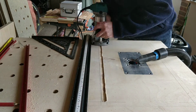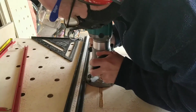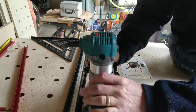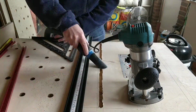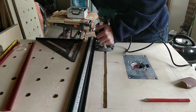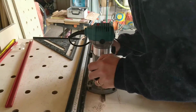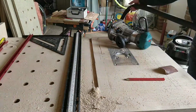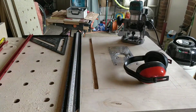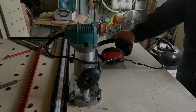I also don't have a router bit that is 19mm in diameter, so I have to make 2 passes to get the correct width. Here you can see a few rookie mistakes I made. I veered away from the guide, which I'll fix later. I should have locked the bench wheels, and for cutting the left hand line I should have started the cut closest to the camera. Hopefully practice will improve my skills.